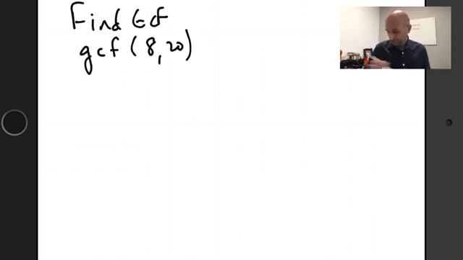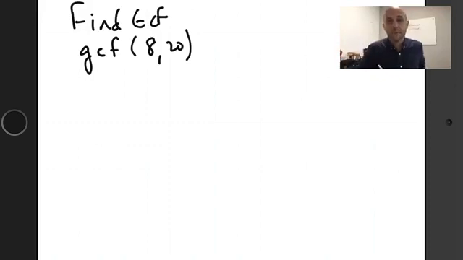So the way this works is, and this is called an algorithm, and you'll learn algorithms as you continue to get older, but an algorithm is a process that I'm going to repeat over and over and over again until something important happens. So we might repeat these steps over and over again, but eventually we're going to stop, okay? This process will always work and it will always end, okay? So an algorithm is just a way of saying I'm going to do this process over and over again. That's the important thing to know here.